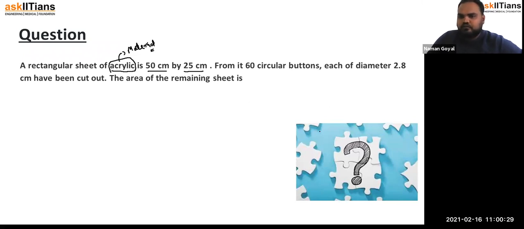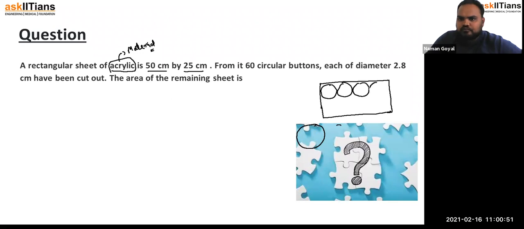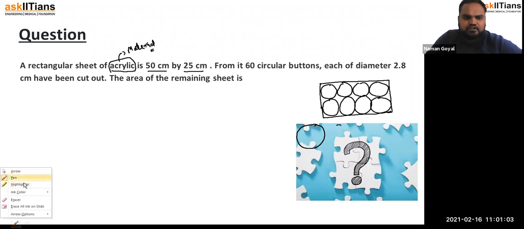Now I see a photo. You can take this rectangular part as a sheet, and I make the buttons from this. I just cut the buttons. There is a rectangular sheet, and I remove the buttons, which are the shape of a circle, like this. One button, second, third, fourth, like this. If I remove these buttons, then the area which is left in the sheet is this area. This one, this one, that one, right? So the question is asking for that area.